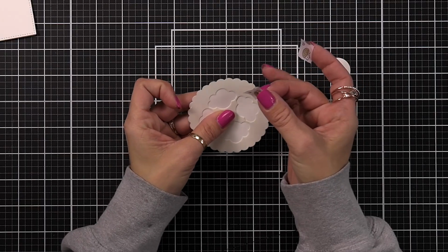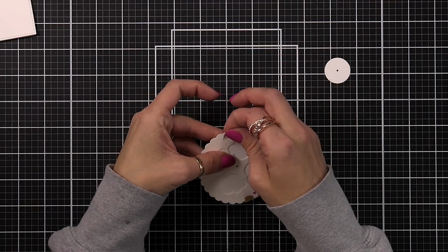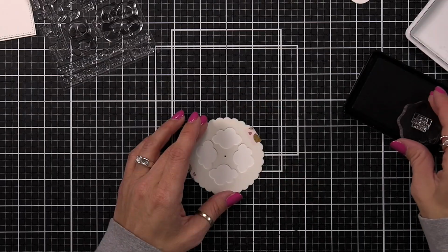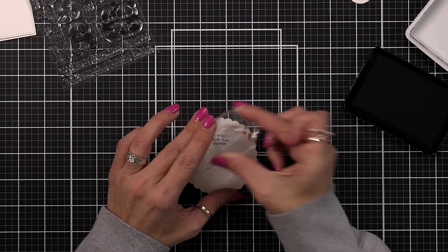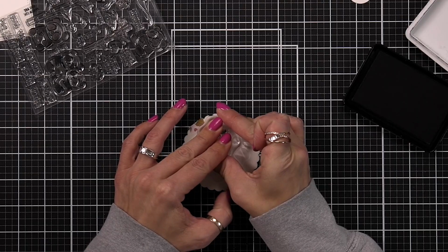So I set that off on the side and I'm using the Puffy Cloud stencil. So this is a template that we're going to use to stamp our sentiments in. I lined up the one that has the four clouds on it and I lined it up on my white piece of cardstock that's cut to the same size and same shape. And I'm holding that down with washi tape. The I Heart Pandas stamp set has a lot of small sentiments that fit perfectly within this cloud.